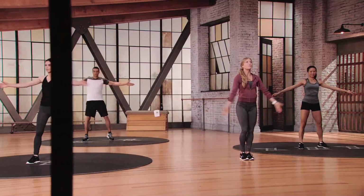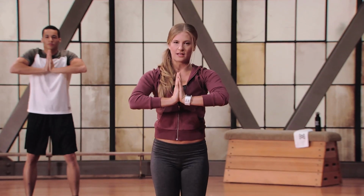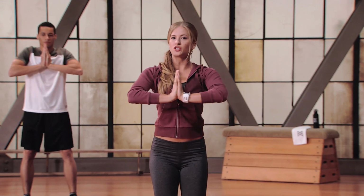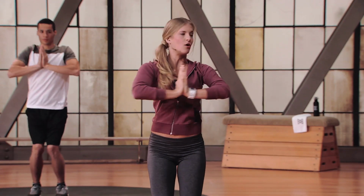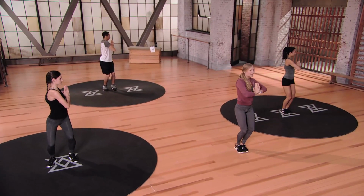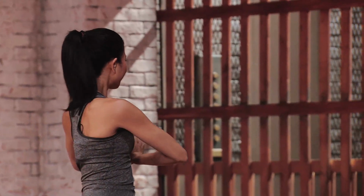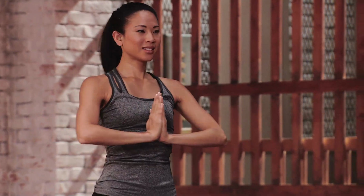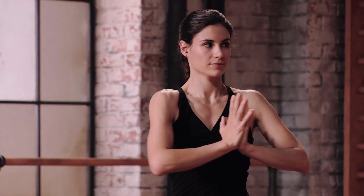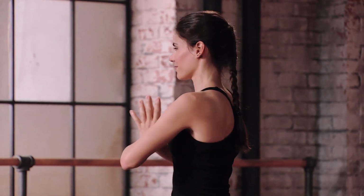Go ahead and take your hands up overhead, bring your palms together, and I want you to push in on your hands, almost giving me that prayer position. So you're gonna twist over to your right, bend your knees, hold it right here, back through center, and over to the left. Keep pushing your hands in towards one another. Just pressing your hands together is gonna really wake up the core. Keep pressing in on those hands. Try to keep your knees facing forward the whole time. So as you're pressing the hands in, you're gonna really feel the core woken up.